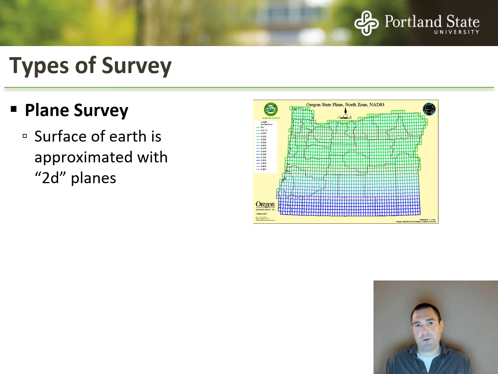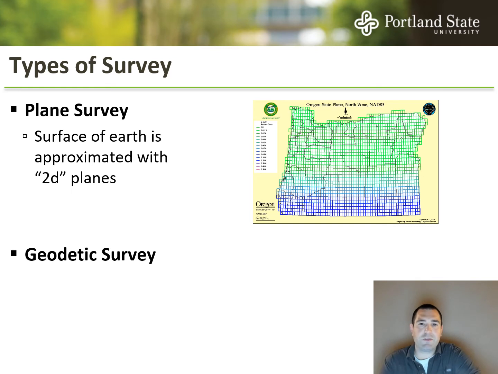That would be really difficult if we were trying to lay out a construction line on a project and we said, go to this latitude and longitude, and then go to this latitude and longitude. It's much easier for us to say this many feet to the east, this many feet to the north. That's commonly how we do it. So plane surveys are getting a northing and an easting from a grid system that is approximating the curved surface of the world with a two-dimensional rectangle or kind of rectangle.